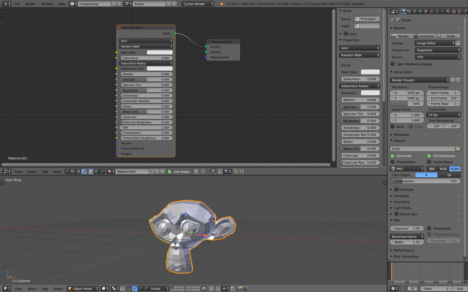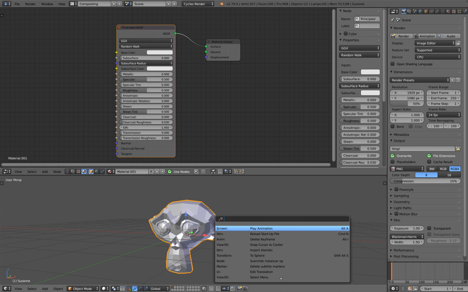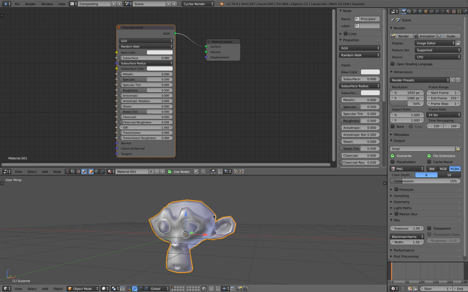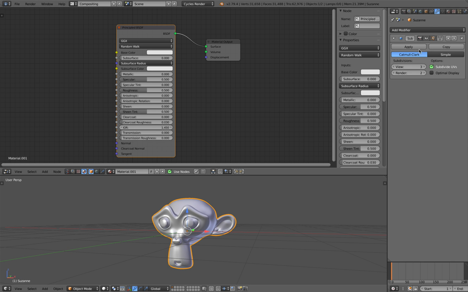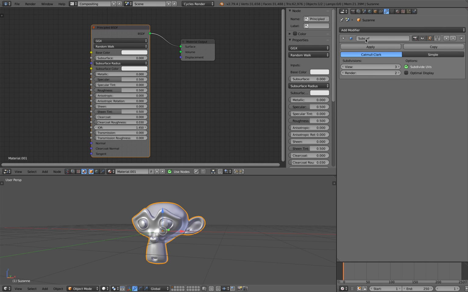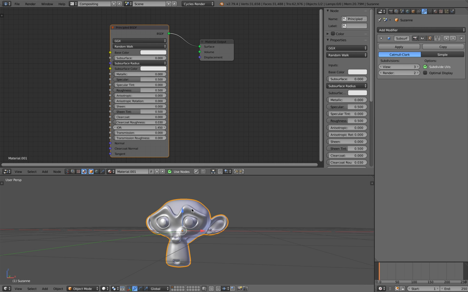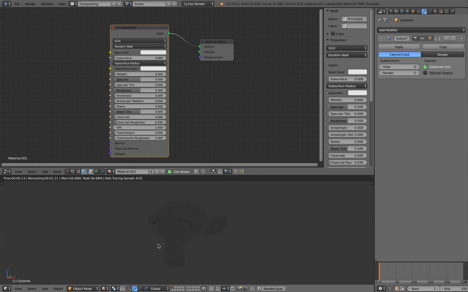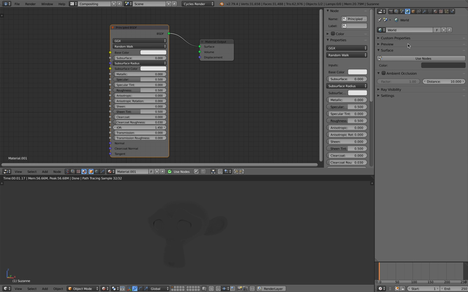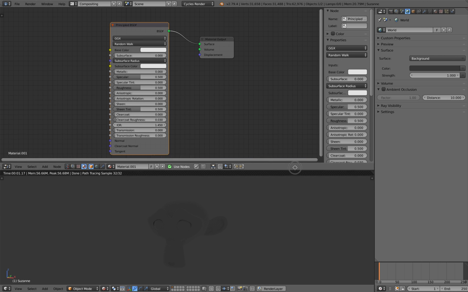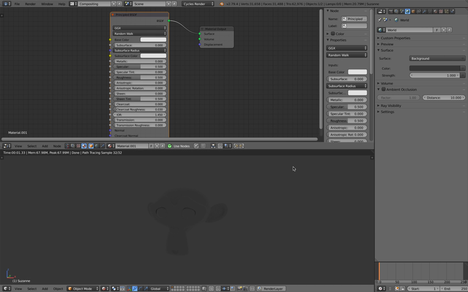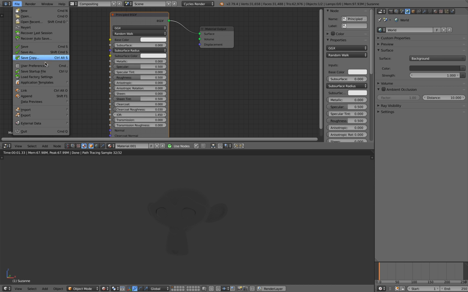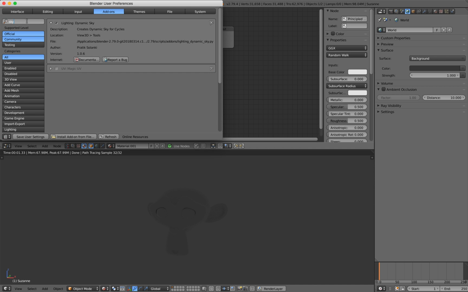And with this guy right here, I'm gonna smooth it. I tap spacebar and smooth it, and then Control 2 or Control 3 to add a subdivision surface modifier. Okay, so that's taken care of. So we have Suzanne, and if we render, it's still kind of boring, but you need to just set up the world environment. You can use the HDR image, or you can use the environment sky from Cycles, or you can also use this one, the one that we're gonna talk about today, Dynamic Sky.